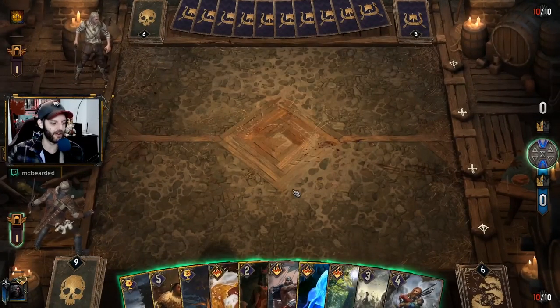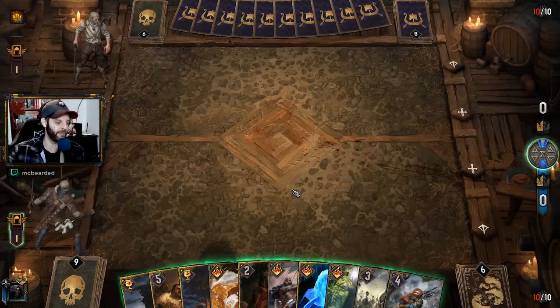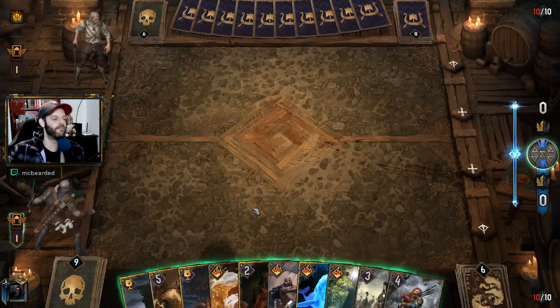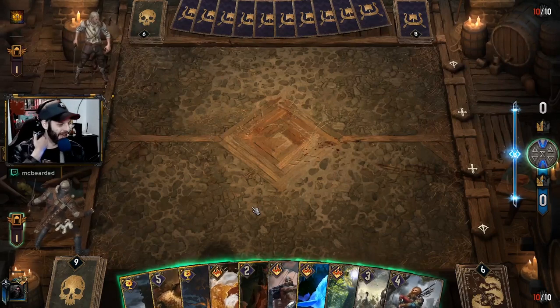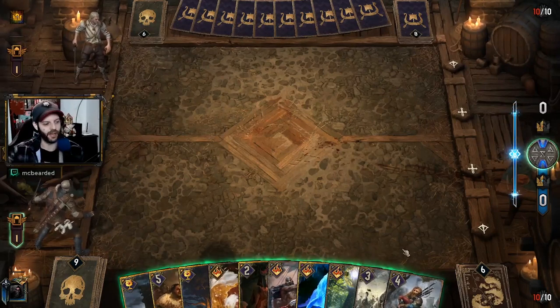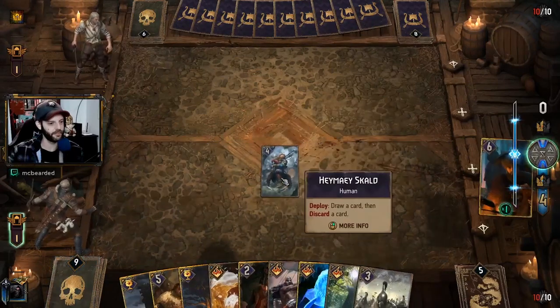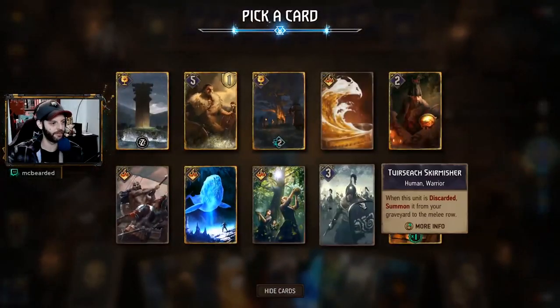We have to beat great swords. So we can kind of play around wild boar because we have the froth. I think we want to play units now because we're probably gonna play this froth here. That's pretty good.